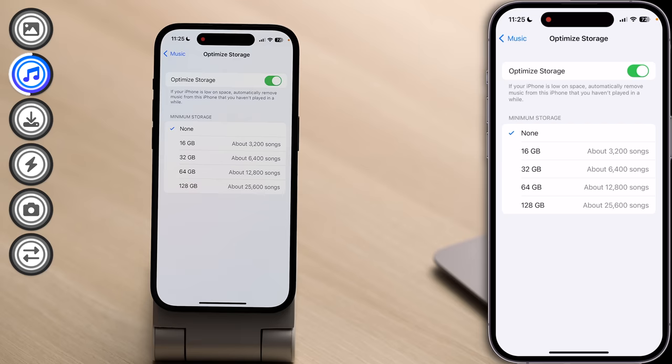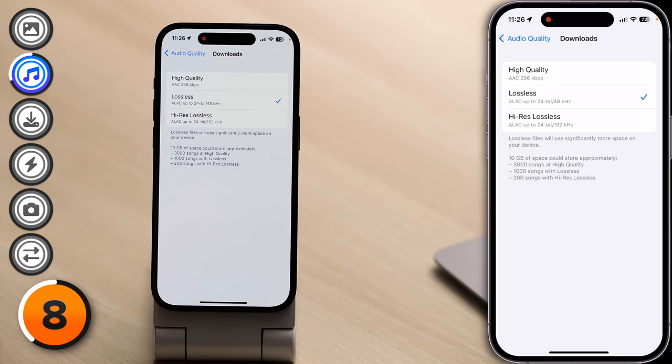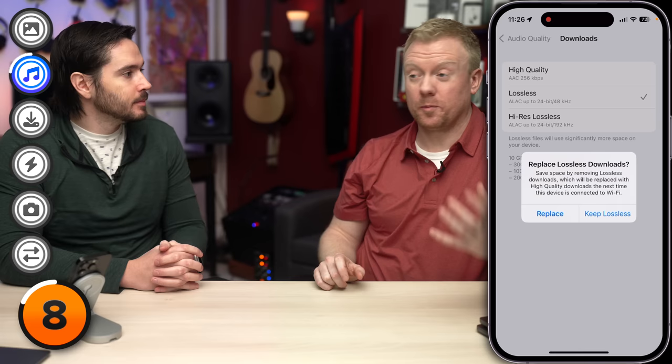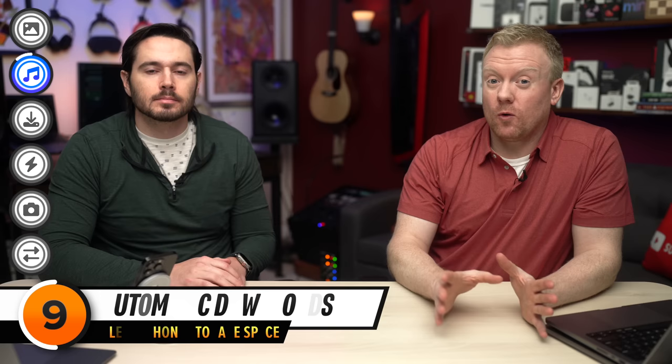Let's step back to the main Music page again, then tap on Audio Quality. If you have Apple Music, you'll see Lossless Audio at the top — definitely turn that switch on. Lossless audio is just CD quality audio. Next, let's tap on Downloads. If you do need to download music, like when you're traveling and want to optimize storage space, choose High Quality under Downloads. Tapping High Quality gives a pop-up: Replace lossless audio — save space by removing lossless downloads. So it replaces them with much smaller files, which will save you storage space. Tap Replace. Then tap back to the main Music settings page and turn off the switch next to Automatic Downloads. We don't want our iPhones automatically downloading anything.